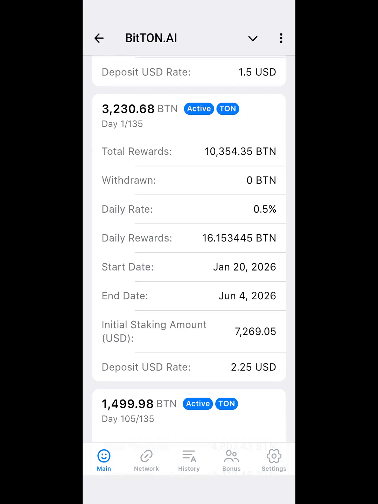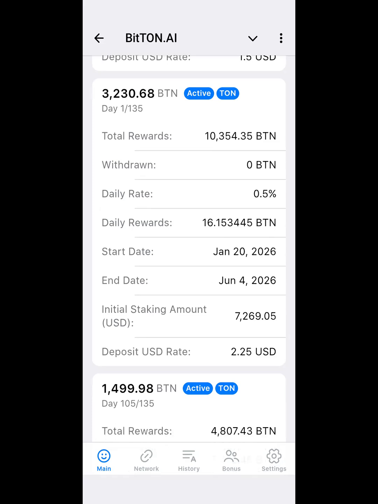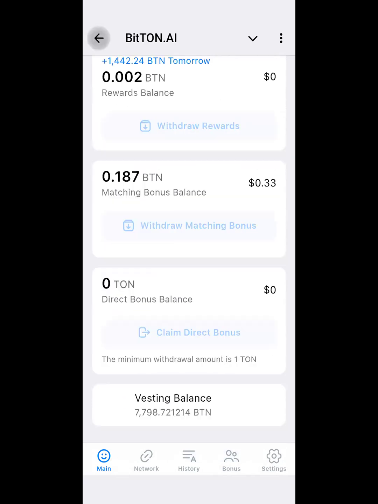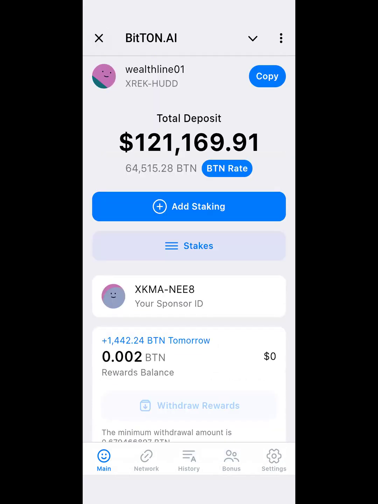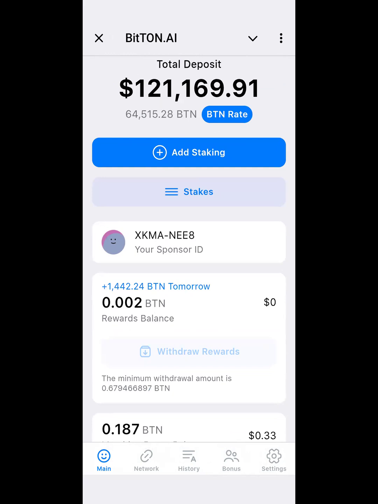Don't forget that at the point of withdrawal, divisions are done. 70% goes to you, 10% goes to your vesting wallet. That is 206% in total. And then the balance 10% goes into development and fees. But in the long run, you get 206% together to yourself. That is how to restake in BitTON token. So meaning today, all my balance has been restaked.